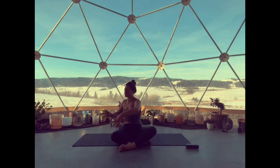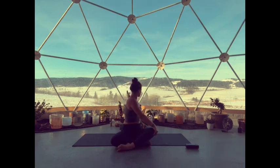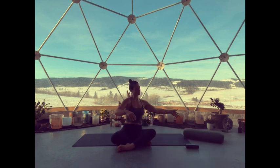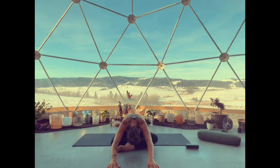And then inhale to come back up, reach to the sky. And slow exhale now, turning to the right. Twist. Back again, up to center. Now exhale forward. Inhale, come back up.